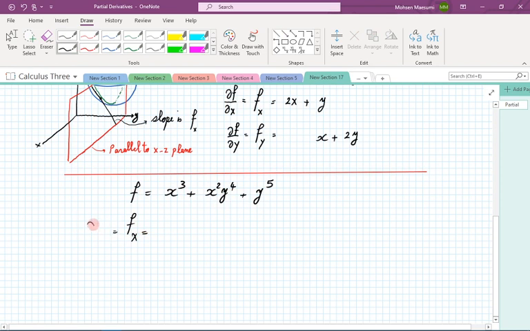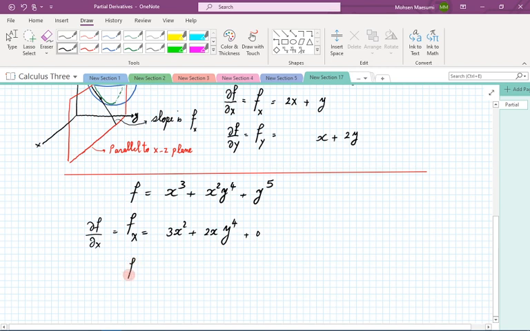Let's practice both notations. Partial of f with respect to x. So to keep it short, consider y as a fixed quantity and just differentiate with respect to x. So this becomes 3x squared, and the derivative of this is 2x. This is held constant. So how about y to the power 5? Well, the derivative of a constant is 0. I don't need to write the 0, but just to indicate.